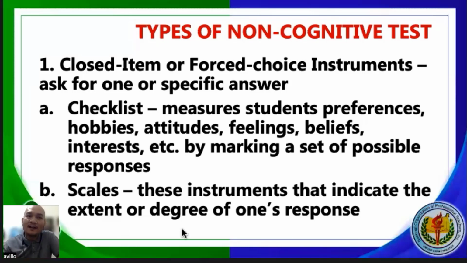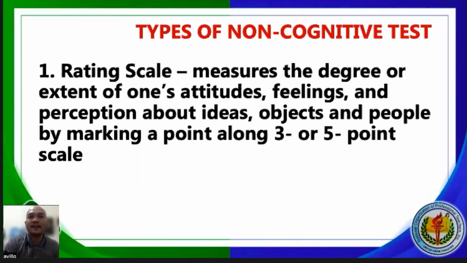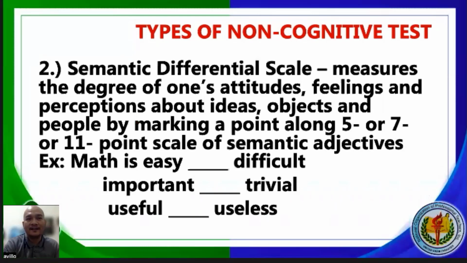Let's say, 1 disagree, 2 slightly disagree, mga ganon. 5 na yung agree, di ba? So, scales, tawag doon. We have 3 type of scales. Yung rating scale. Ito yung 3 or 5-point scale. Yung 1 to 3 or 5 points. Okay? I-rate mo siya 1 to 5. I-rate mo siya 1 to 3. Okay? Meron din tayong semantic differential scale.